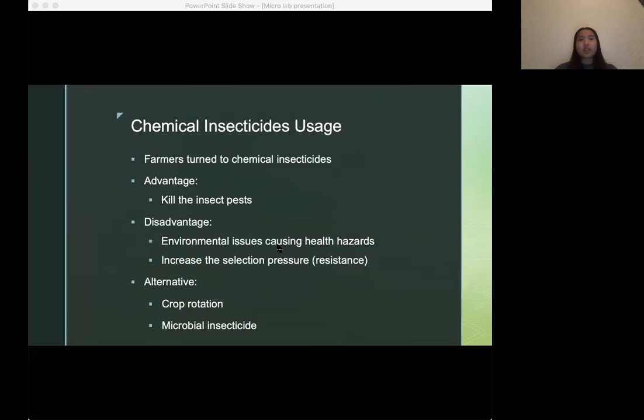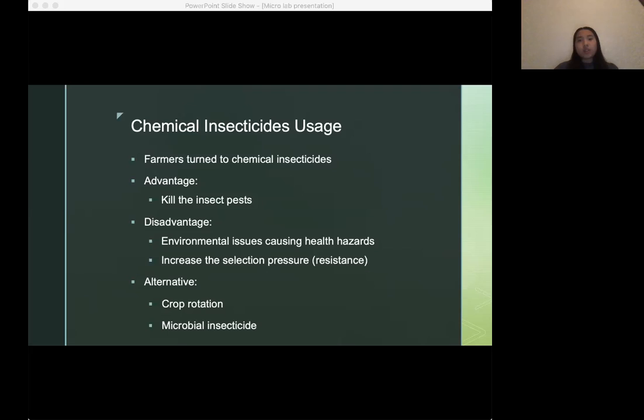The chemical insecticides are able to kill insect pests, but they also do harm to things around them. It can lead to environmental issues and health hazards, and the chemicals may contaminate the soil and water, which will cause non-harmful insects such as earthworms to become infected, and it could also harm further generations of crops to become less efficient in their production. It can also cause harm to the consumers, both animals and humans, due to the chemicals used. There would also be an increase of selection pressure, which would lead to insect resistance to the chemicals.